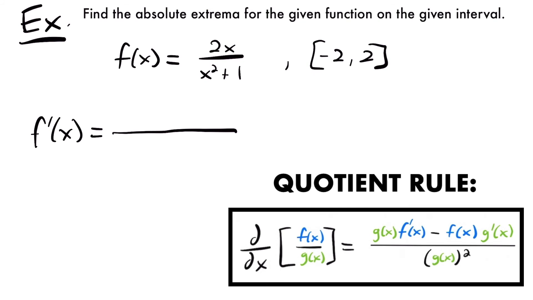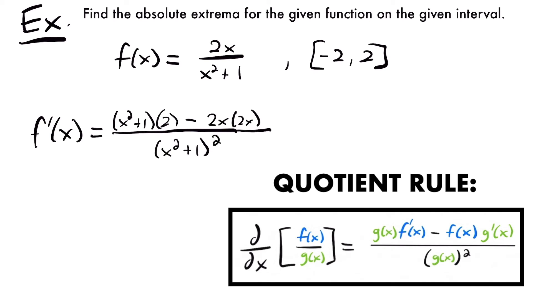Going through the quotient rule: we write the original denominator x squared plus 1, multiplied by the derivative of the numerator which is 2, minus the original numerator 2x multiplied by the derivative of the denominator. The derivative of x squared is 2x and the derivative of 1 is zero, so we have 2x times 2x. The denominator is our original bottom function squared: x squared plus 1, all squared.